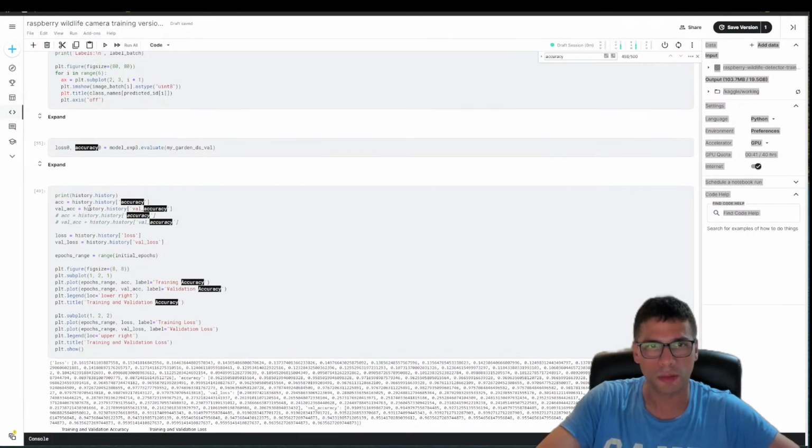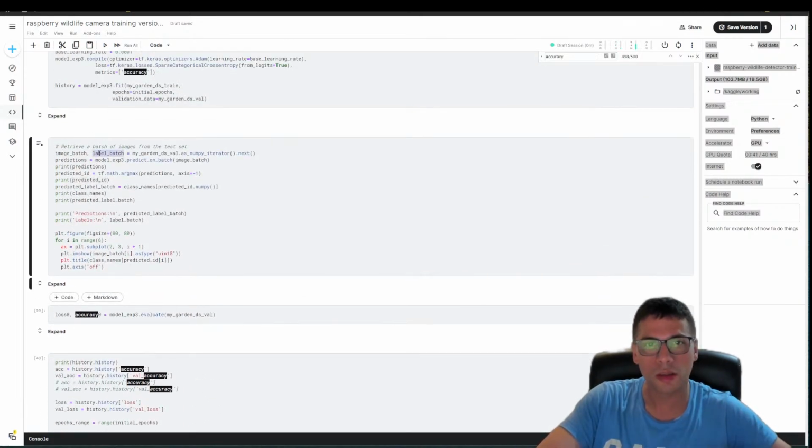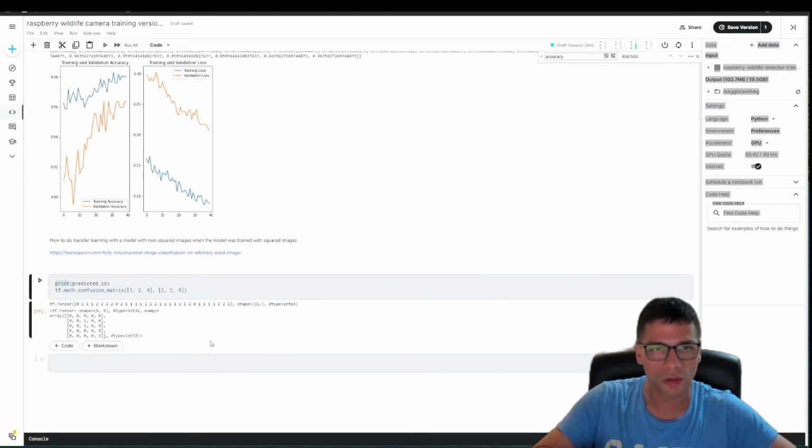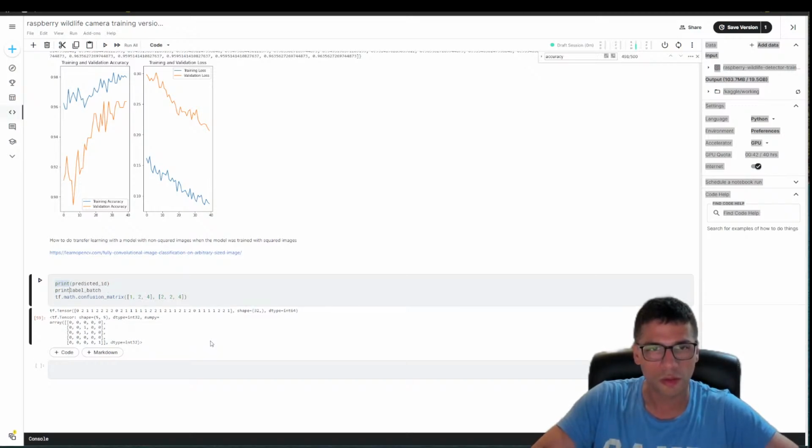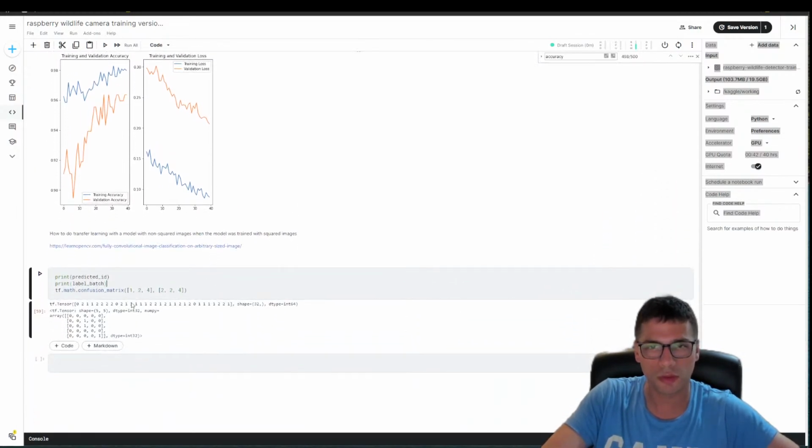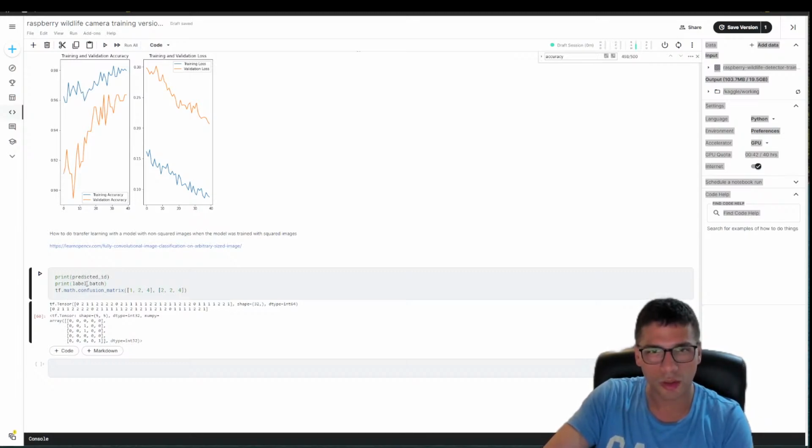Then we need the labels. The labels are here, and they should be the same size. This is for a batch of 32, if I'm right. So we have two tensors. Well, one looks more like just an array, but they should have the same length each, so they should have 32 elements here, and this one also should have 32 elements.